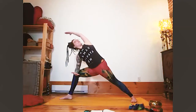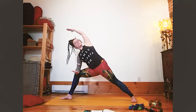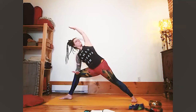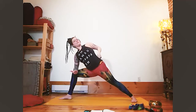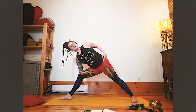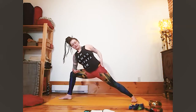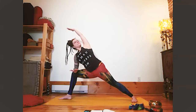Right elbow to the right thigh. Left fingers swing up and over. Oof. Extended side angle. Make sure you're not collapsing into your right shoulder. Your neck is long. And keep trying to drop your hips down. So sometimes we want to come into it kind of like triangle, like our hips are lifted. Try to really drop them. So you get a nice straight line all the way from the left foot to the left fingertips. Right hand is active. One more breath.